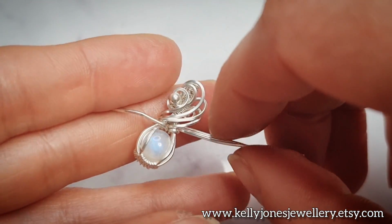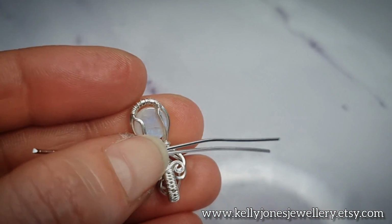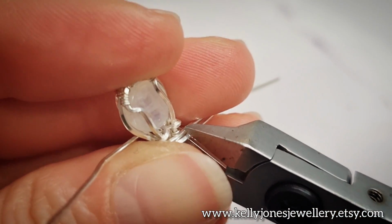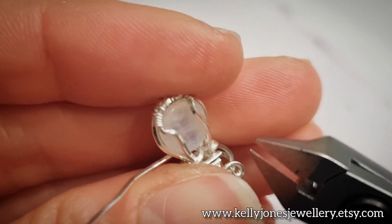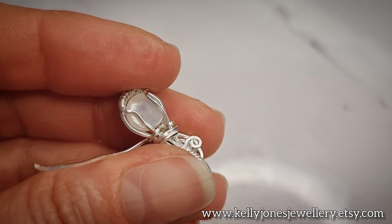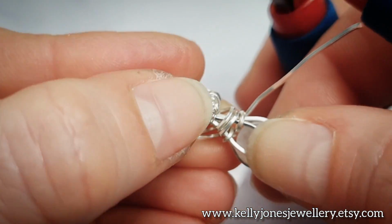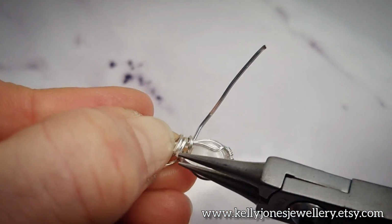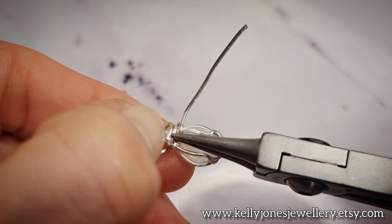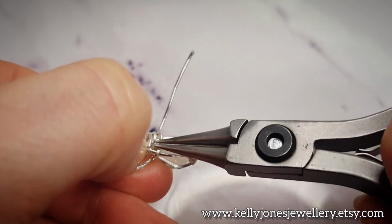Happy with the shape? These 2 wires we're going to cut and just bend around the sides. So I'm going to cut them quite short and using my round nose because they've got a finer tip. Hold the front in place the best you can. Don't pull on these wires. We're not going to pull, we're going to just bend them around those side wires.